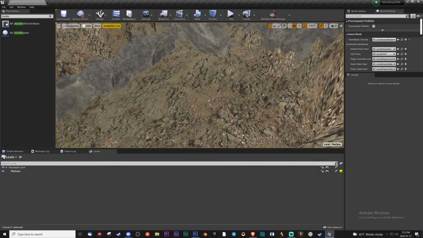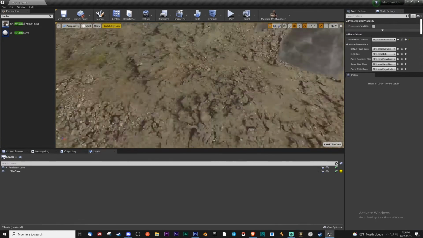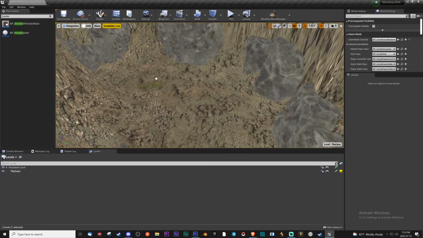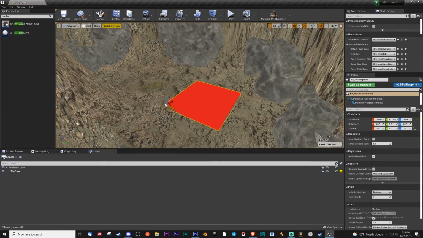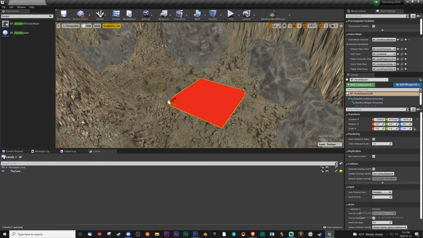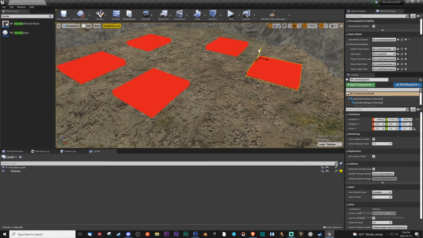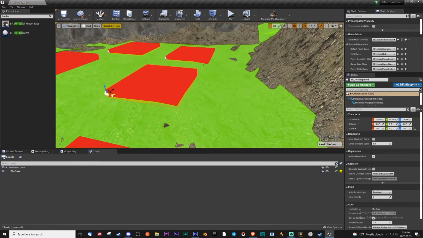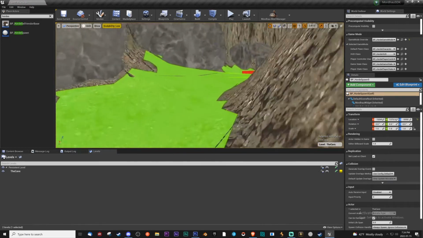but actually I think that's too close. Here we go, now that we hit a pretty decent size here. So I'll hit there, lift it up a little bit. There's plenty of places for them to spawn, so they should not be getting stuck. Cool, and I think that should be it.